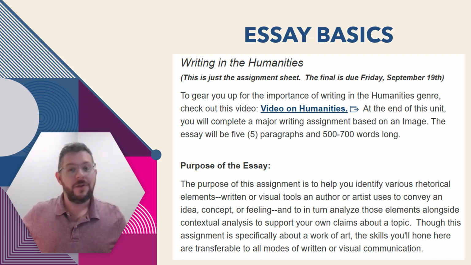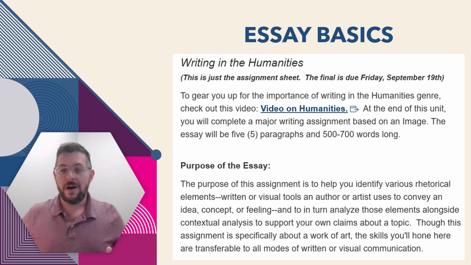For you, all you really need to take away is that in this essay, you're going to write a 5-paragraph essay on an art piece. It's going to be about 500 to 700 words long, so if you're looking at 150 or so words per paragraph, shouldn't be too bad.